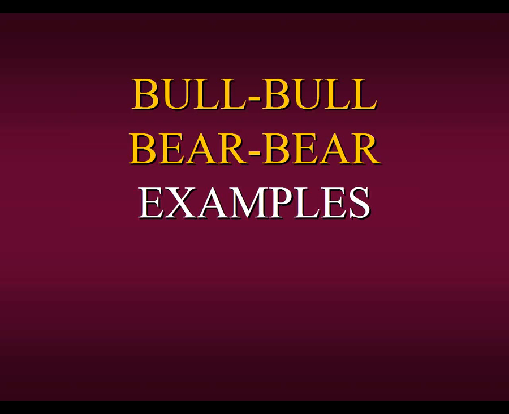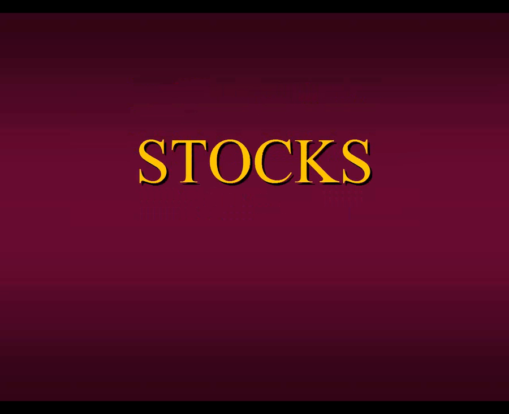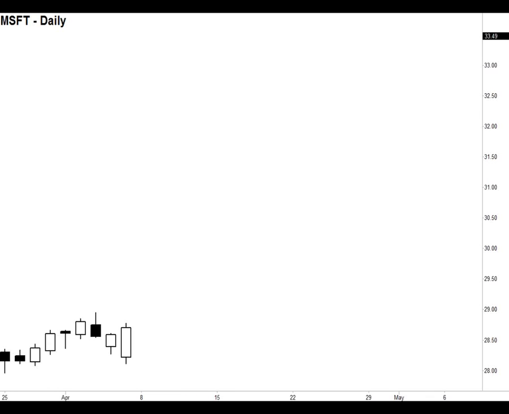All right, so let's go into some examples using this bull-bull, bear-bear pattern here. All right, let's start off with stocks once again. And if we look back in MSFT, Microsoft, going back to just about a month ago, all right, we see Microsoft was kind of going sideways to nowhere.